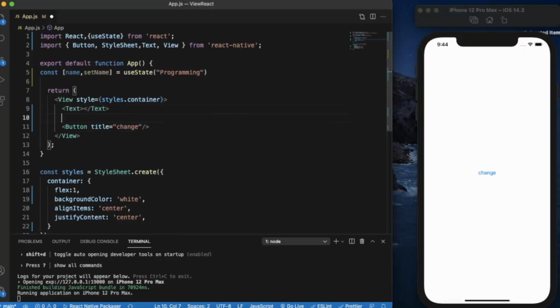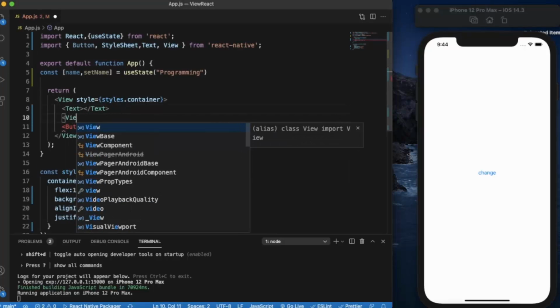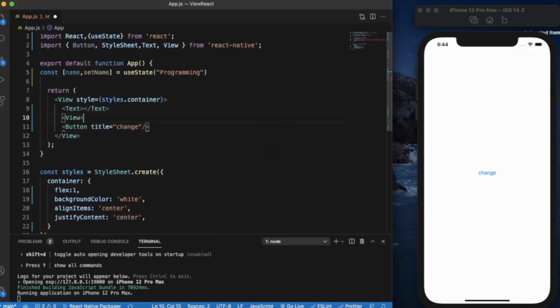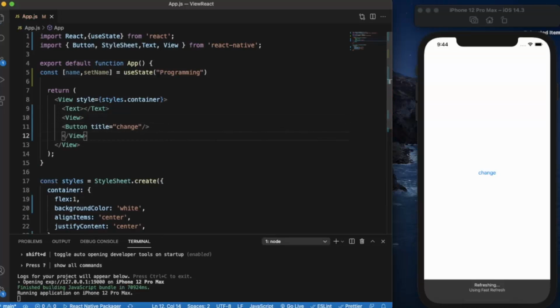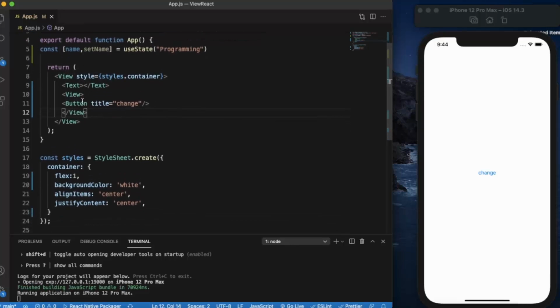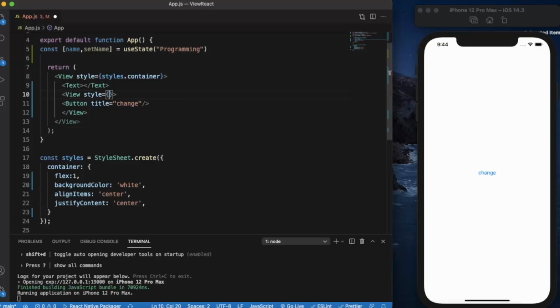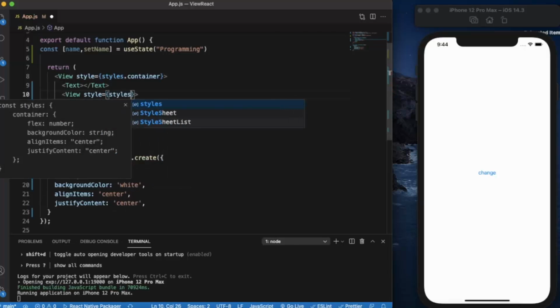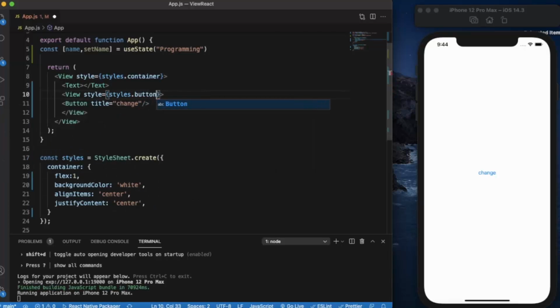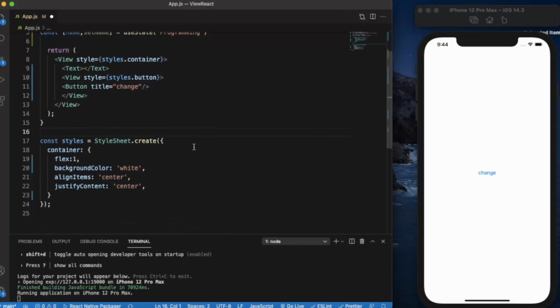We can also style it a little bit, so we wrap this button in a view. In React Native we cannot directly apply styling to a button, so we have to use a view. Styles dot, let's say we will create button.